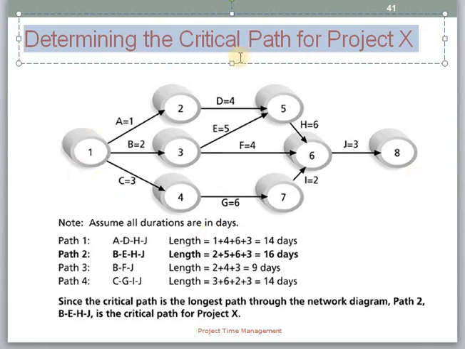We have 4 paths in the given network diagram.